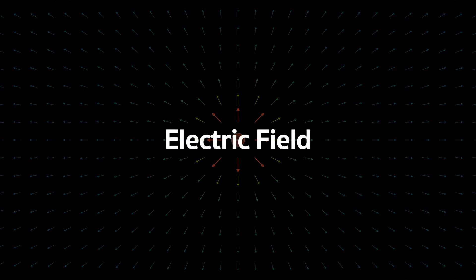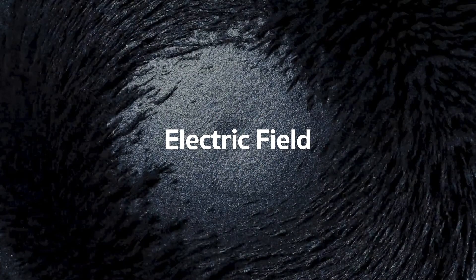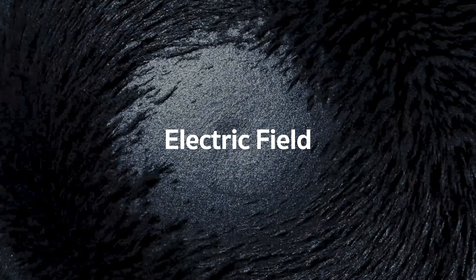Why does it do this? Well, that's because charges have a property where they can influence something called an electric field. These lines coming out of the positive charge are called electric fields. And you can imagine these fields being like iron filings around a magnet. Except, well, not just like the orientation, it also tells you the direction it's pointing in.